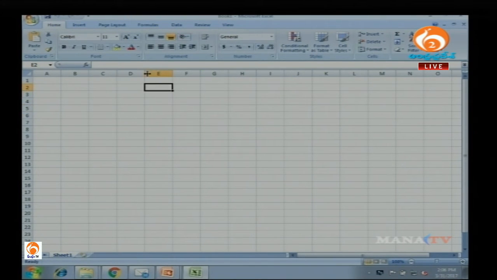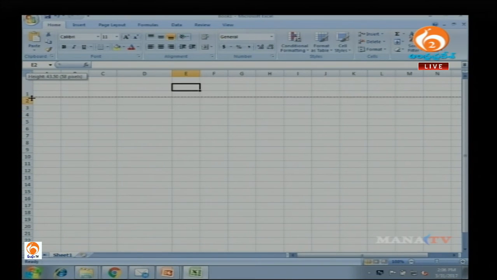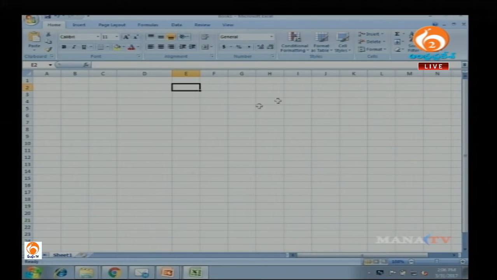If I am changing the width of the column, that is when I get this particular sign. And if I am changing the height of the rows, then my mouse cursor changes to this, right? If I am moving from one cell to another, the four-directional arrow comes, and I can just move the cell.